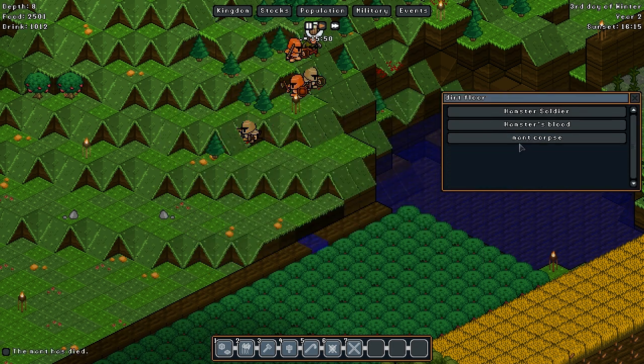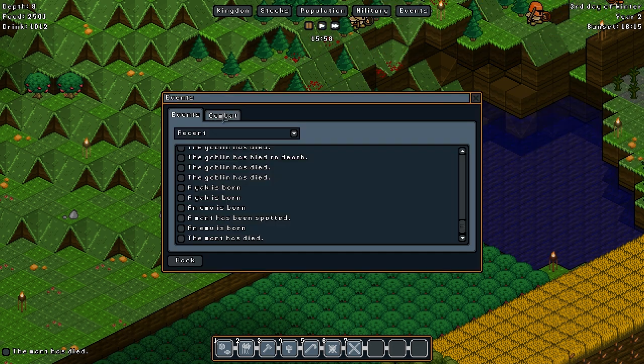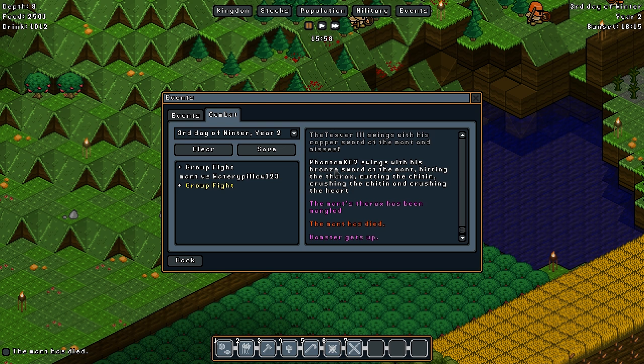Where are you, Mant? Oh, okay. The event is over. Well done, guys. Wow, they really made short work of that Mant. And let's have a look. Phantom KO swings with the bronze sword at the Mant, hitting the thorax, cutting the chitin, crushing the chitin, and crushing the heart. Well done.